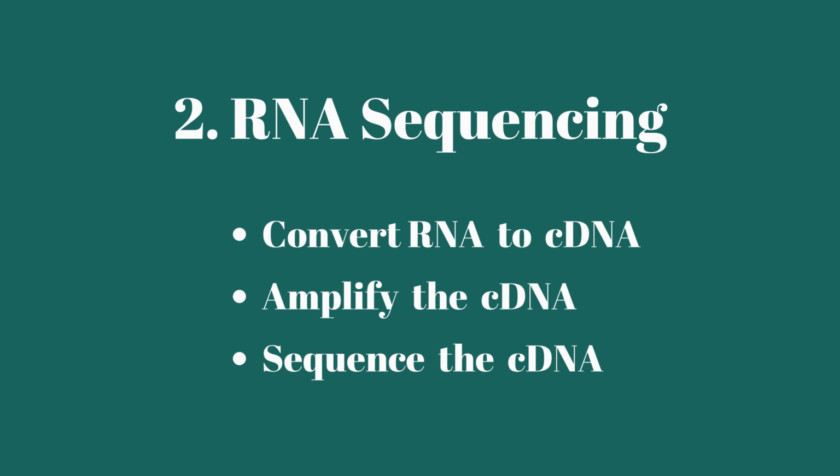Next, we need to access the cell's transcriptome, a set of all RNA molecules or transcripts in one cell. This is the cell's working instructions. To read these instructions, we convert the RNA into a more stable molecule, cDNA, through a process called reverse transcription. Because we have such a tiny amount of material from each cell, we then amplify this cDNA, which is like making lots of copies of the instructions so we can read them more easily. Now we're ready to sequence, to read these instructions letter by letter using next generation sequencing technology.